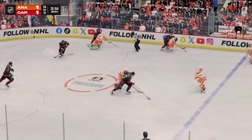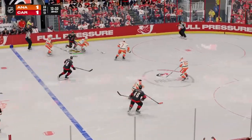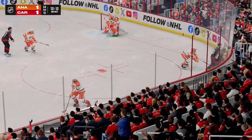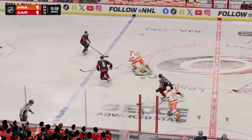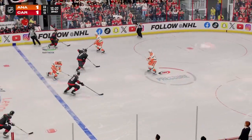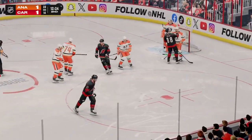Nietzsche wins the faceoff at his own end. Can't keep a hold of it as he's jostled off the puck. Steps inside. Huge steal in his own end. Scrum along the wall. Grabs the puck. Taken by Faber. Johns is not a popular player in this building right now after injuring their player, and the crowd is going to let him know it every time he touches the puck. Nice reflex by the goaltender to get his glove on that one.